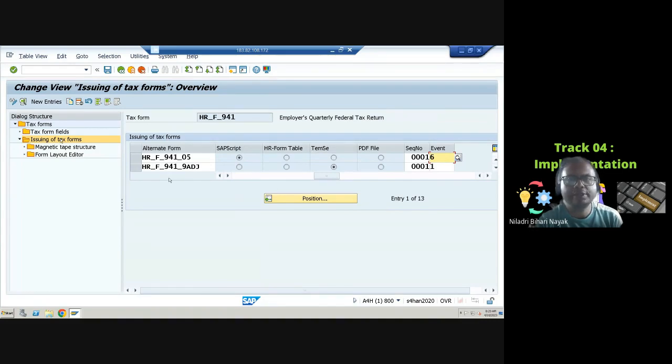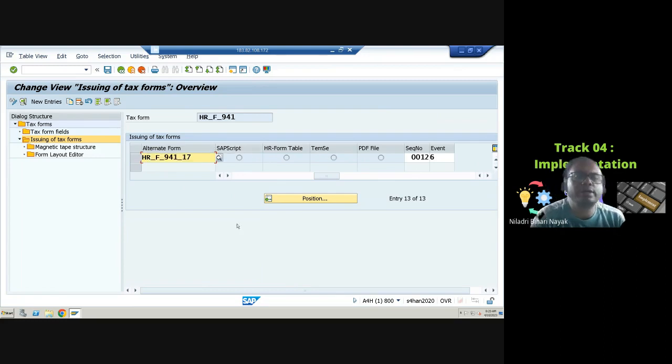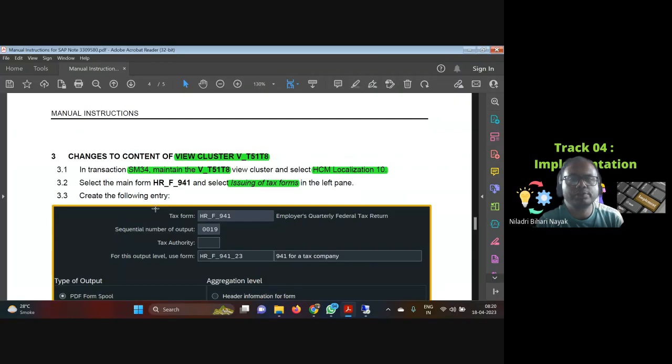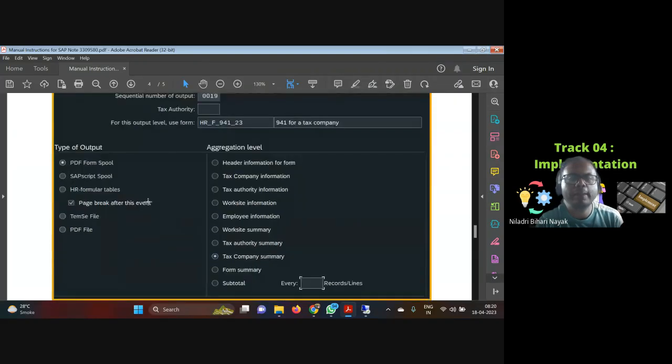In this screen you are seeing 13 entries. If you scroll down here, you can see there are so many entries. Line 415, adjustment. For adjustment there is another alternative form, so you have to always choose your alternative form here. Because we have a main form, and every year we create an alternative form. Alternative forms means the latest one. You can see here in my system, up to 2007 it is already there. So as per this configuration, they're asking you to simply make a new entry here.